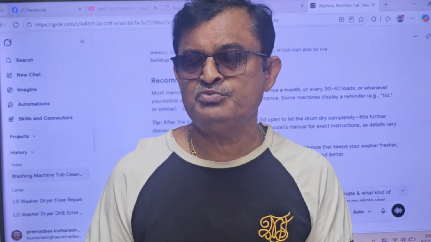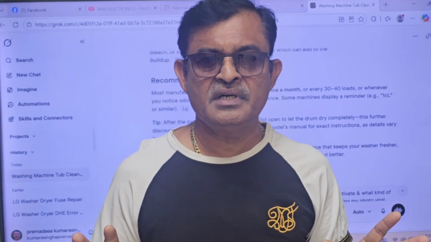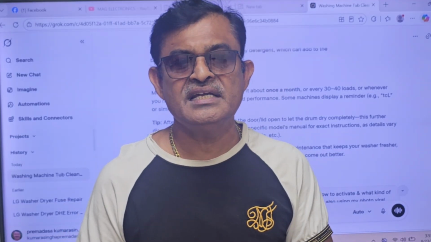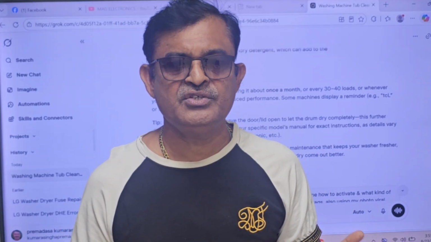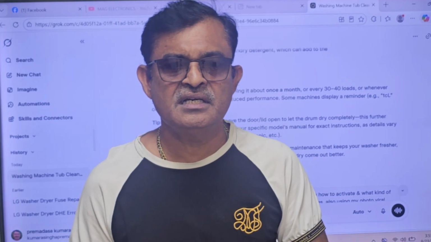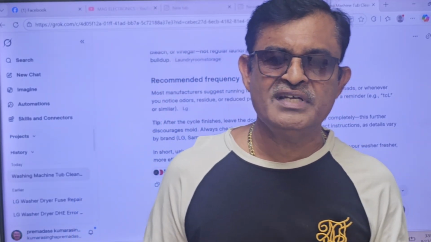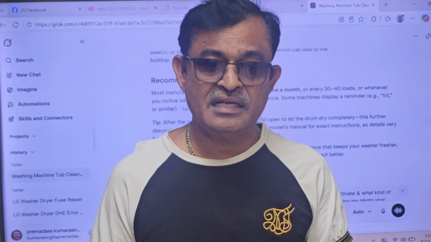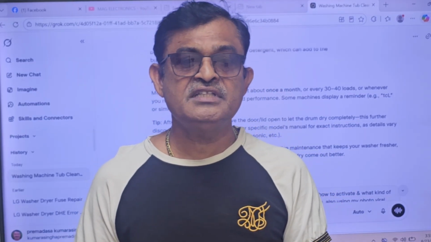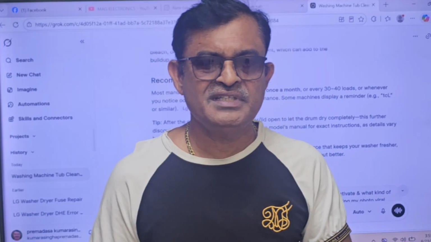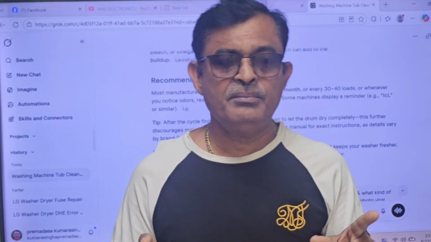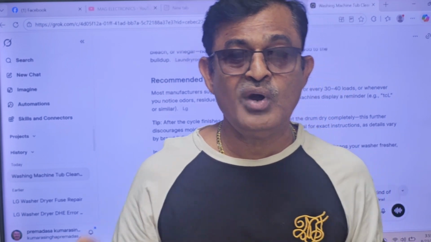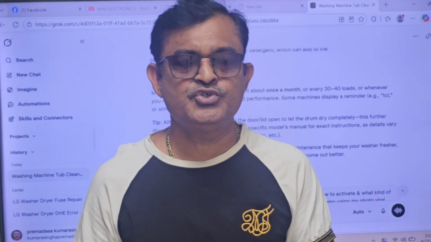He has 3 washing machines, all 3 the same. After washing his cloth, all the fabric, especially here in the Middle East, local customers always use white cloth, after using his washing machine it comes out with black spots on the cloth. Because of that, now I'm going to the customer's house and I will show you how I can resolve this issue.